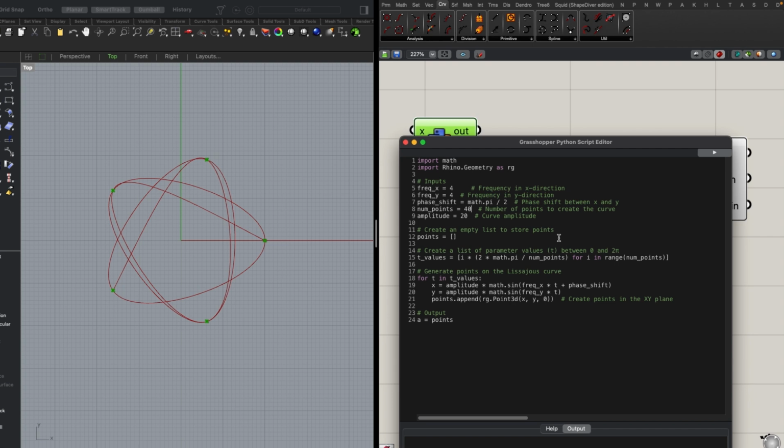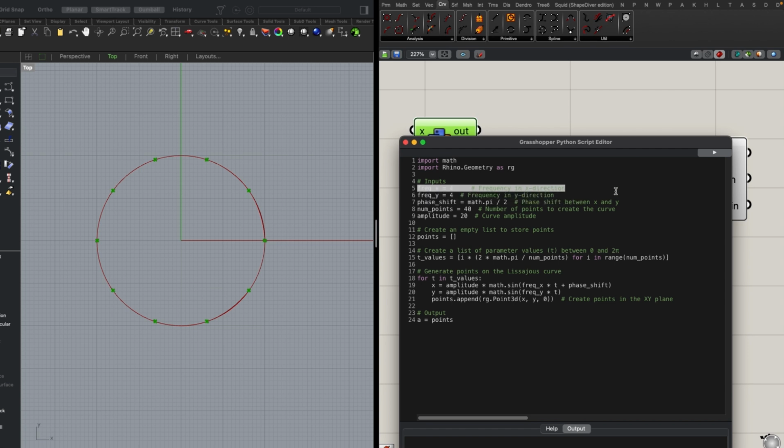So let's say we do more points, and it starts to look like a circle. As you have seen, like we spoke about with your cosinus and sinus at the start, it's because this curve actually can represent a circle if their frequencies are the same and if sinuses and cosinus are the same.